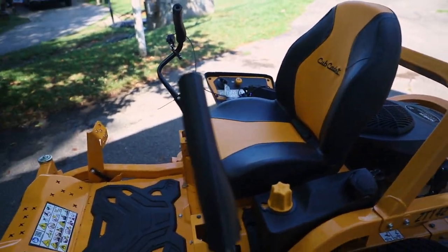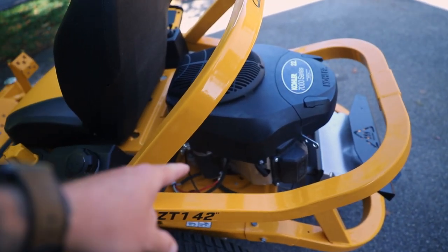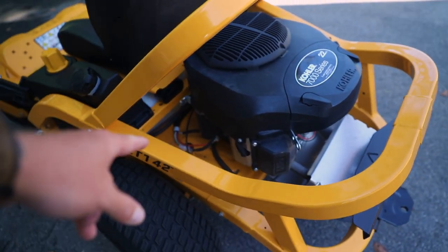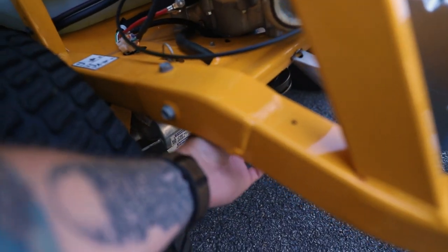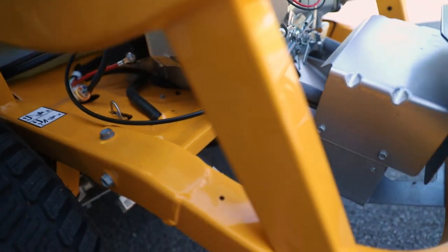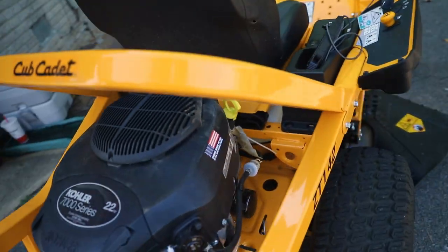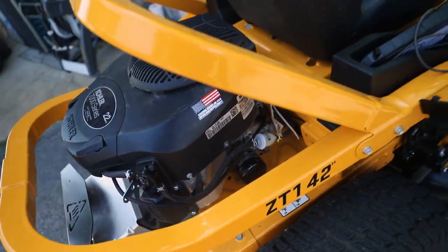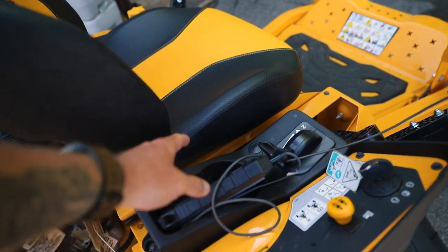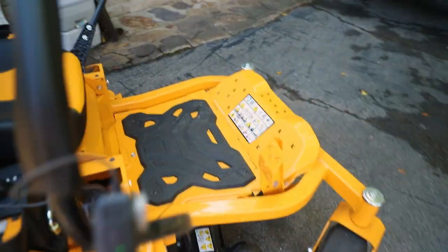Other than that, it's pretty self-explanatory. I really like how it's got this open frame on it. You can get to the motor. I've done my break-in oil change on this thing. As you can see here, it's got a nice little hose. Whenever it comes time to change your oil, you just throw a pan under here and pop her loose. You can get to everything. The oil filter's on this side, so get over here and change your oil filter. Got a place for a cold beverage. Yeah, pretty stoked about it.